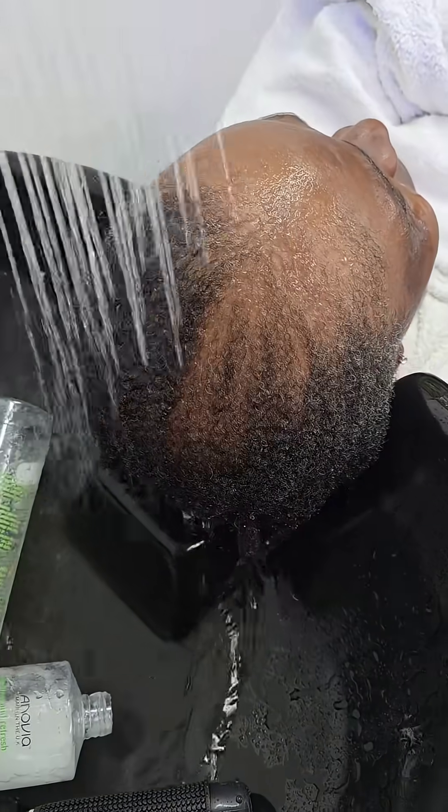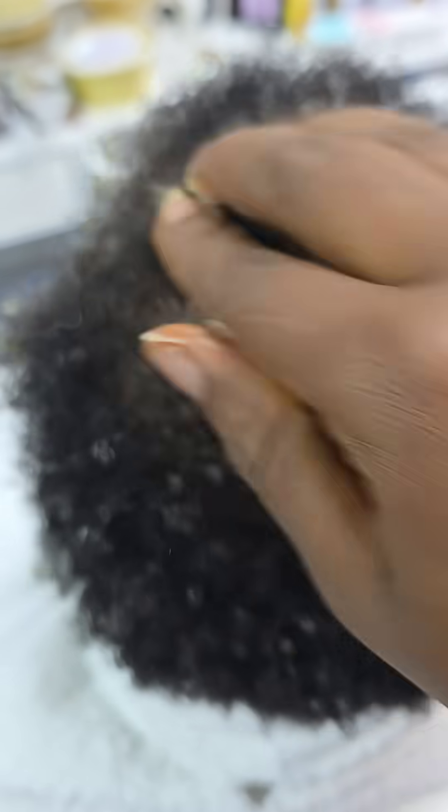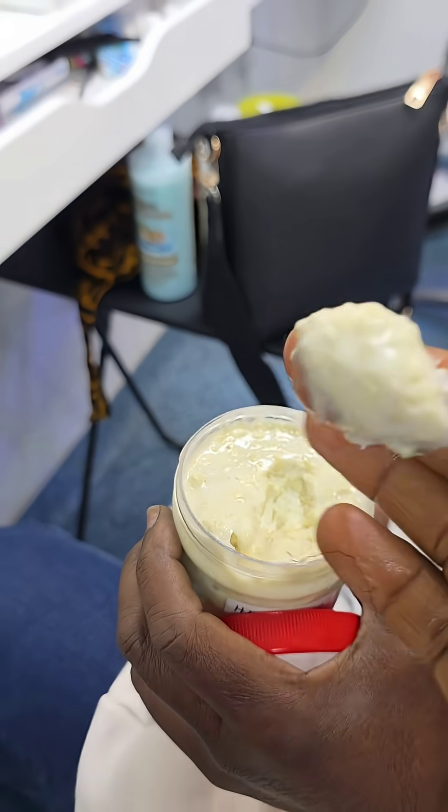See how this hair goes automatically with the protein treatment and the garlic cream — those are the most important treatments you have to do before you start using our garlic cream for the edges, which is FFA, and then the crown area, which is CCCA. I'll put the meaning of those in the comment section or the description below — CCCA and FFA are basically the edges and crown problem.